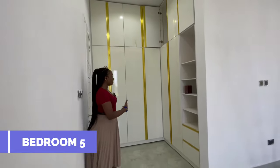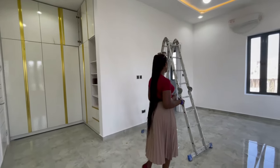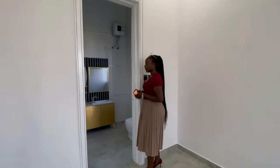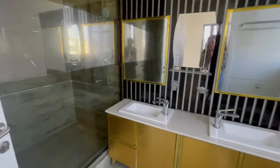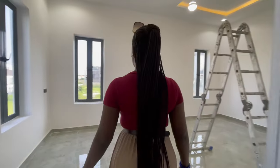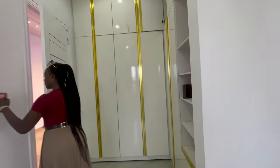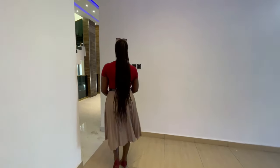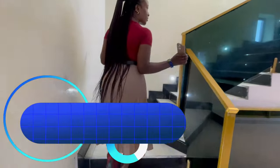We have another room here — the moment you come in, the first thing you see is the wardrobe and the spacious room. We still have construction workers doing some tidying up, so apologies for the ladder. The room has its own bathroom with a mirror and a walk-in shower. That's us done with the first floor.